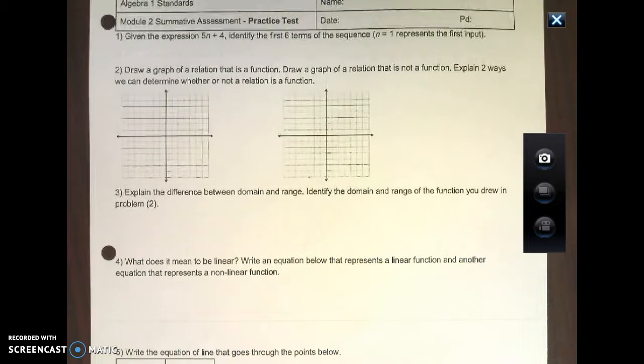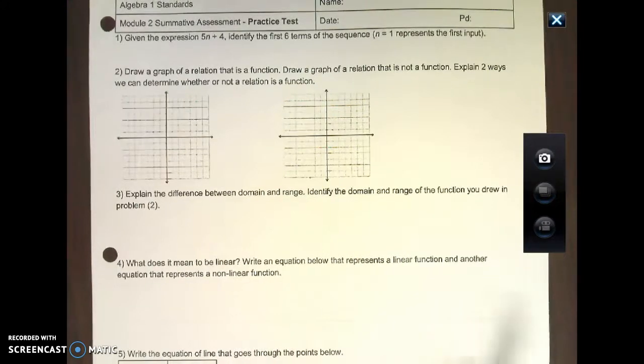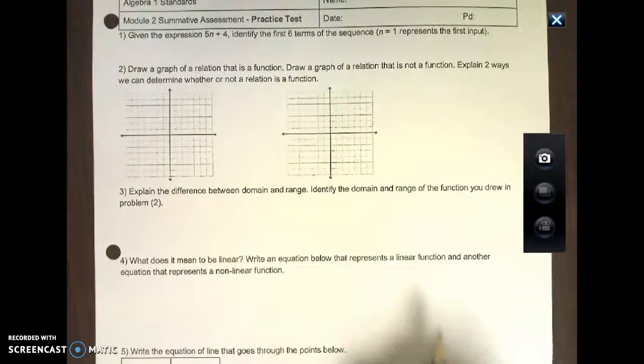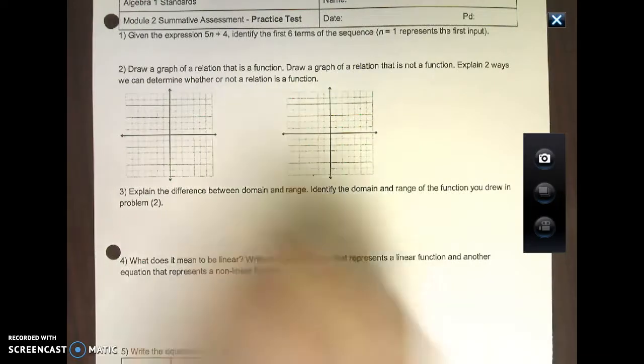So really what I've got for you guys today is to watch this video on Module 2, a little bit of practice with it. I'm going to try to work through as many problems as I can in about 12 minutes. After that, you may work on some Khan Academy, and so on and so forth. But you get the idea. Next Monday we'll continue where we left off, and we'll be good for next Tuesday.